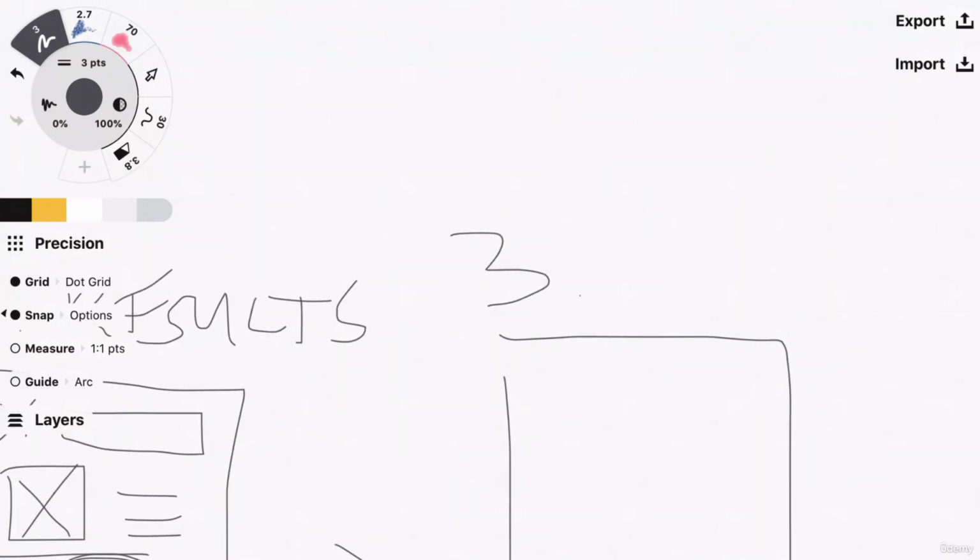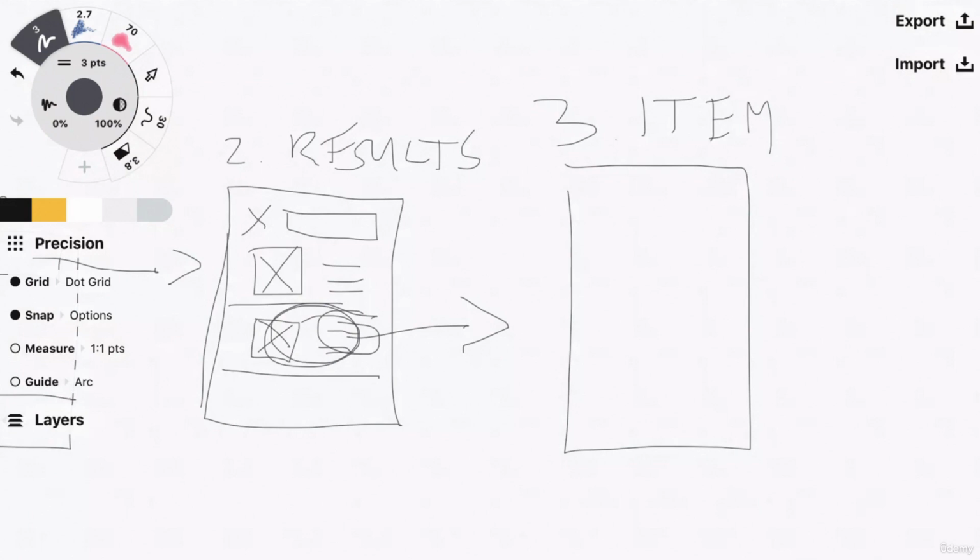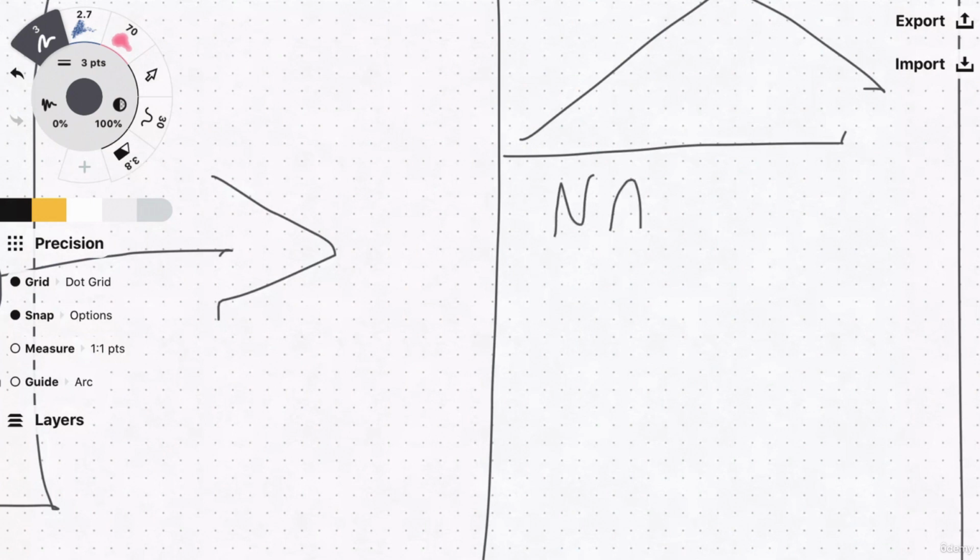Step 3 would probably be something like a product description. So we'll just write item. So, you don't need to copy exactly what I'm doing. I really urge you to think outside the box, take some time to just sketch out. You can use a tablet, whatever really works for you. The item description, I'm starting to really think about some of the content that's going there. It could be like a name. Let's get in there and start writing a little bit of content.